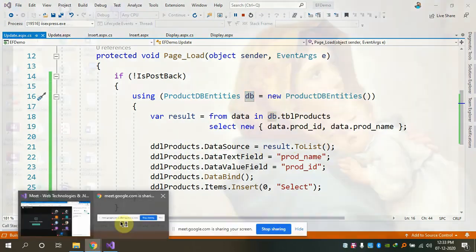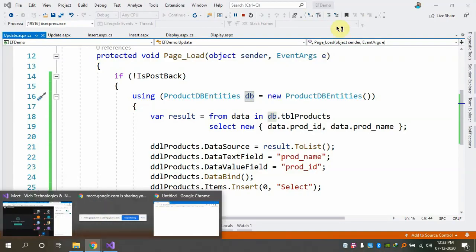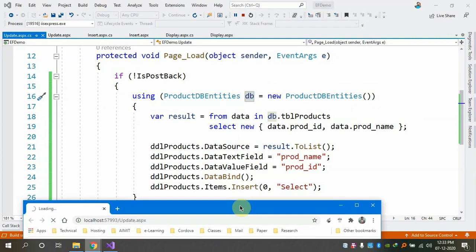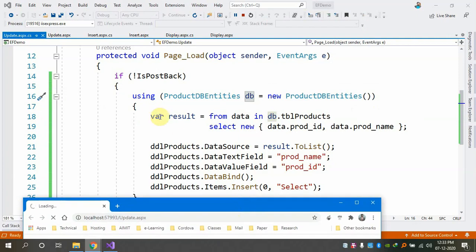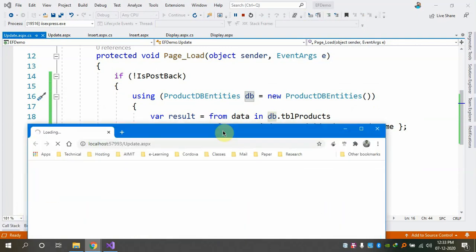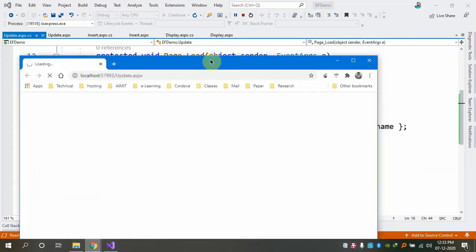Okay, so let's check if it has loaded. In the meantime, you can also see that the code is not different, except that where the data comes from is changing, but the way in which ASP.NET works is not changed much. These lines of code, what you see after that data source, are the same in all the three technologies we have discussed. Please do remember that. Now let's check whether this code works.